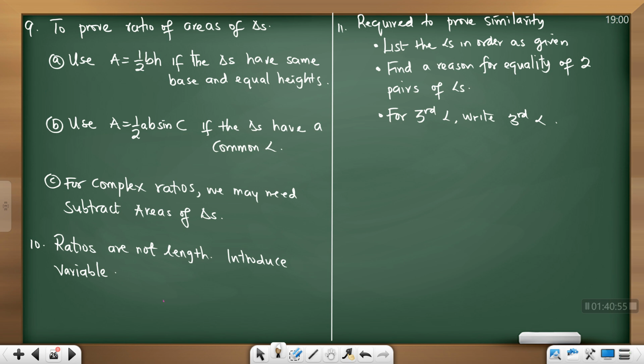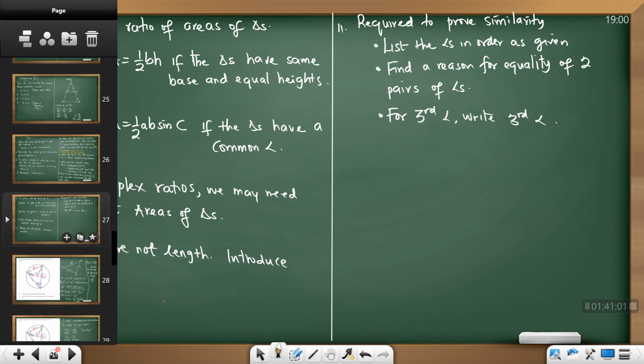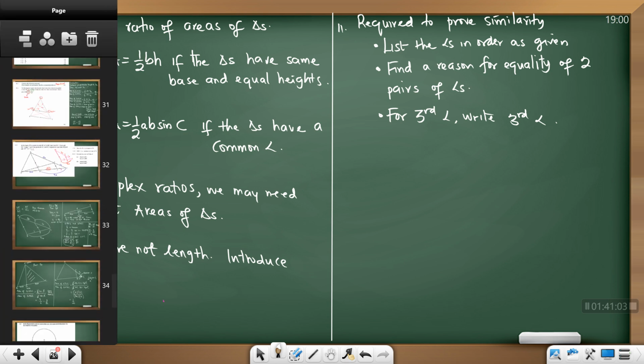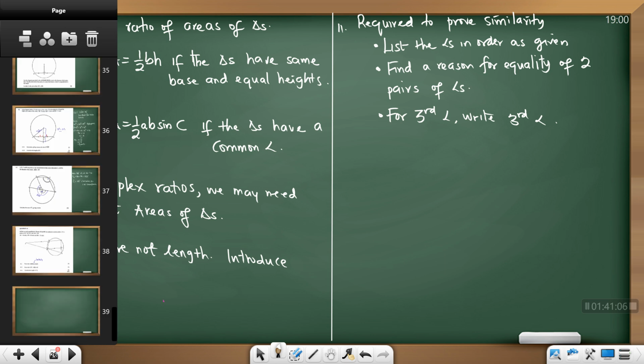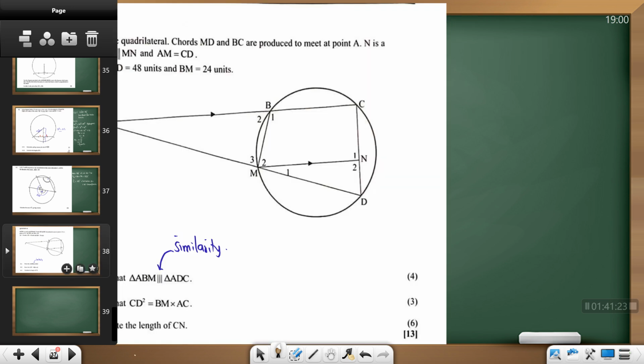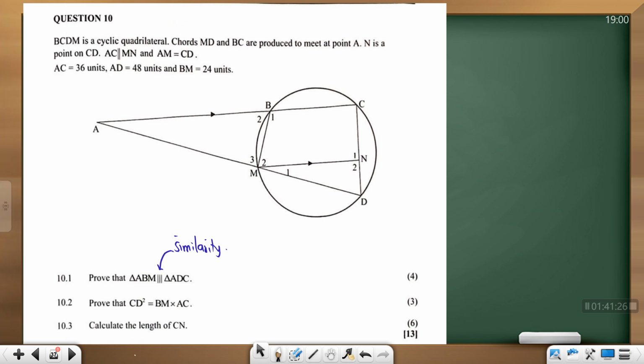Concept. So I need you to stay focused. Don't get confused on this one. I know that this can be challenging, but please don't get confused on this one. I am told to prove. Can I go on now? Let me know. Can I go on? I am told to prove, and note the symbol, similarity, right? Not congruency. Please, my good learners, I want you to pay attention. This 4 marks. In fact, you see this 7 marks is very free. Prove triangle ABM.